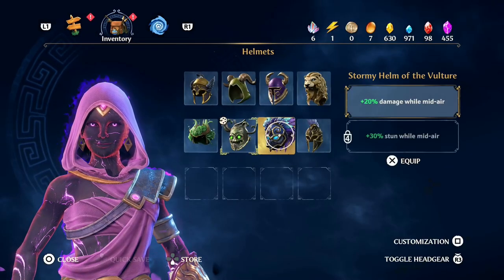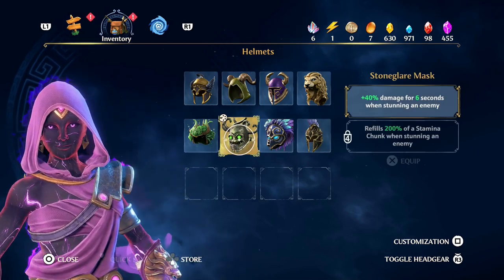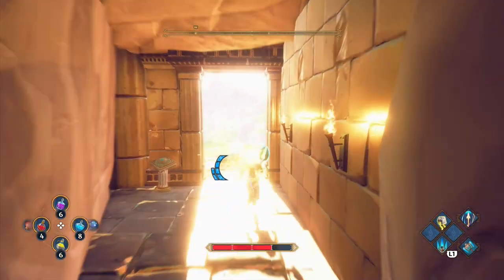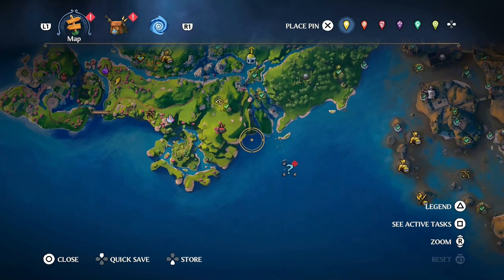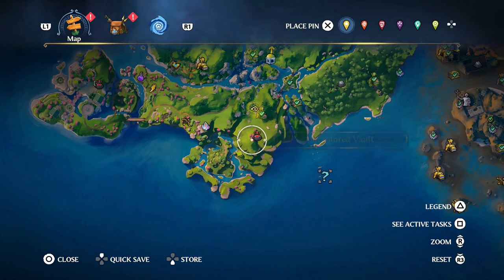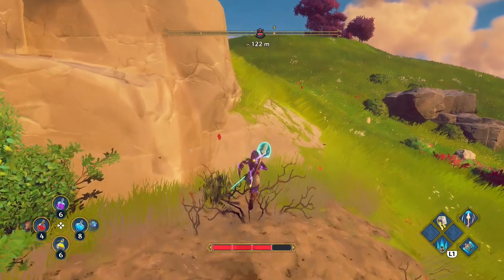Stormy Helm of the Vulture. 20% damage while midair. So I do juggle, but I think we'll stick with the damage when stunned. Okay, what's next? Should be the rift vault. This way out here, Oceans of Offspring. We'll check that out later. We're gonna head over here to the vault. Probably do this vault and then wrap up this episode.